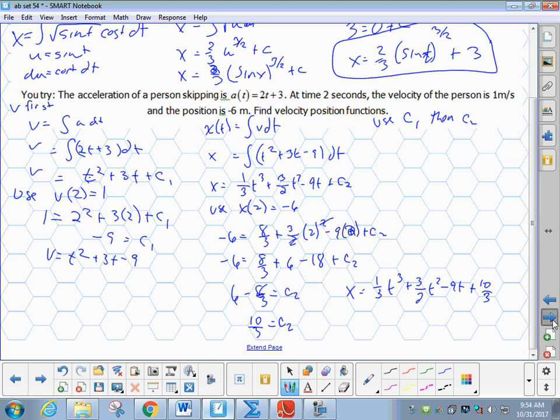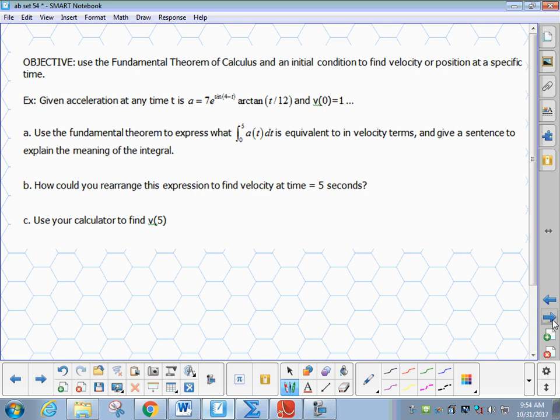All right. Last but not least then, using your calculator in a really different fashion. Now, the calculator sort of does that problem, but it can't find the velocity and acceleration at any given time because it can't integrate. All it can do is make calculations of definite intervals. So you use your calculator in a little different fashion here, and there's a lot of meaning here. I hope you're following along because this should help you on a very common AP style question.